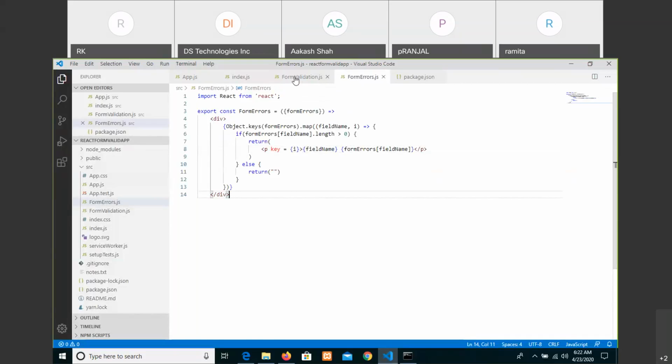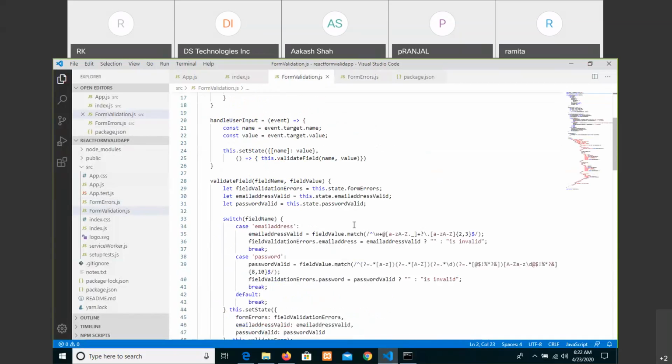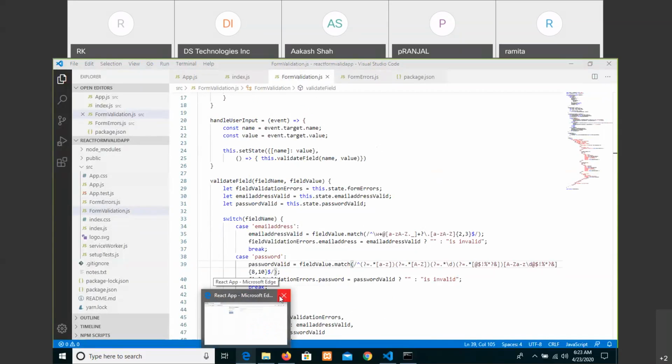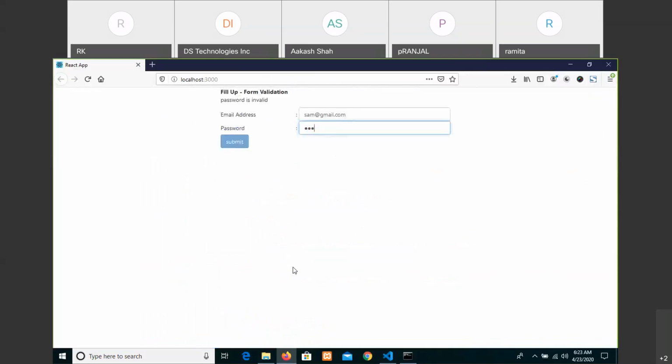What we have written here is saying that one lowercase, one uppercase, one special symbol, and a combination of digits, it is expecting. So the password is invalid right now.